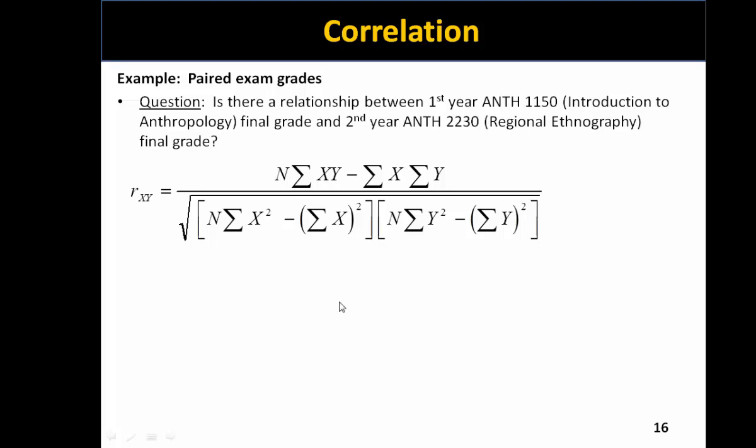But before we do that, we work within the square brackets, and within the square brackets we see, once again, we have n, which is 7. We multiply that by the sum of the x squareds. So the fourth column, the x squared column at the very bottom, when we added up all the x squareds, that's the number we put in here, and we multiply that by n.